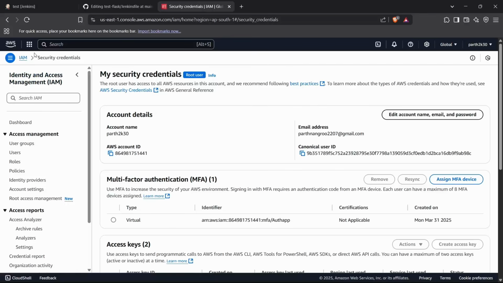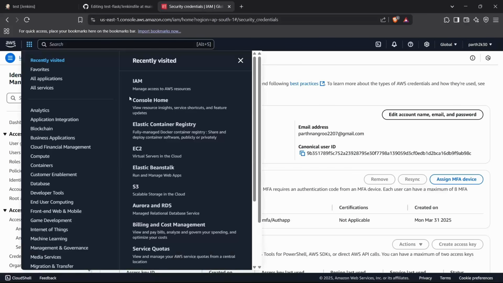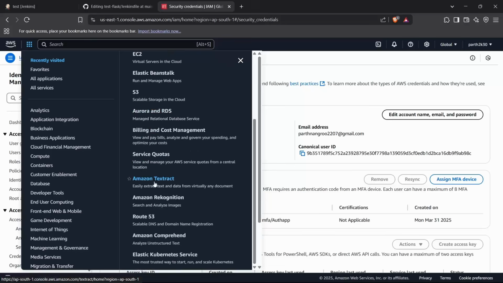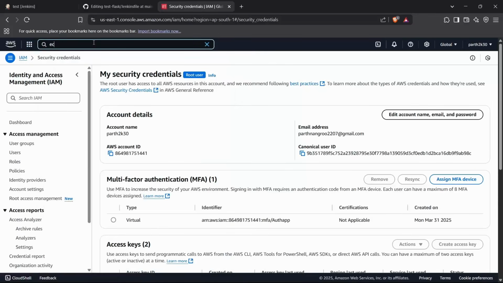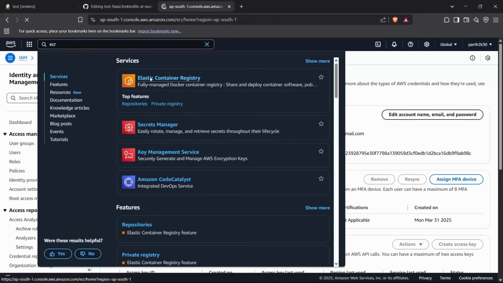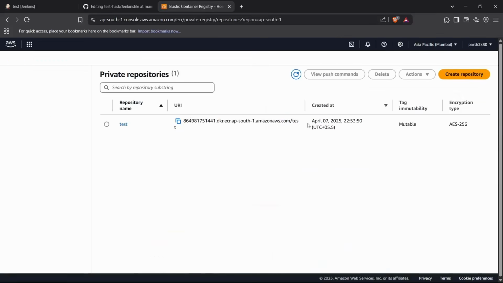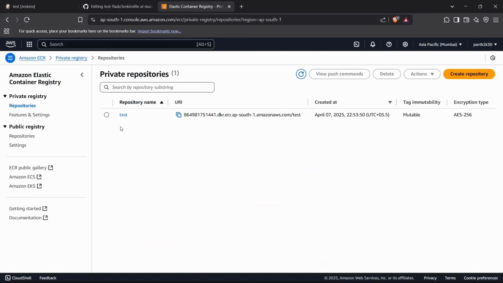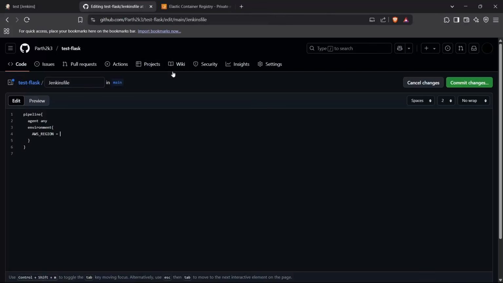So we can move with our ECR account here, which is present inside the ECR service. So I can search for ECR and go inside the repository. I have a repository here, actually, which is named test. So I'm going to use this repository for this purpose. So for now, I will make the AWS region ap-south-1.